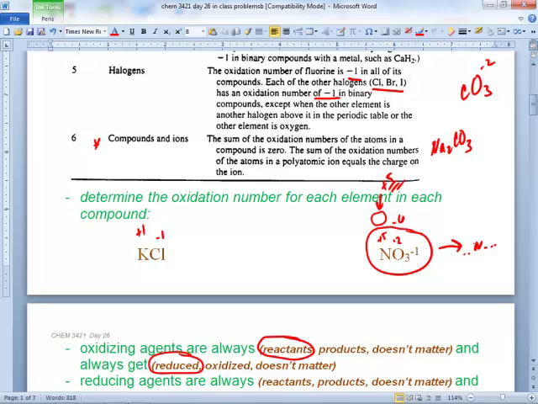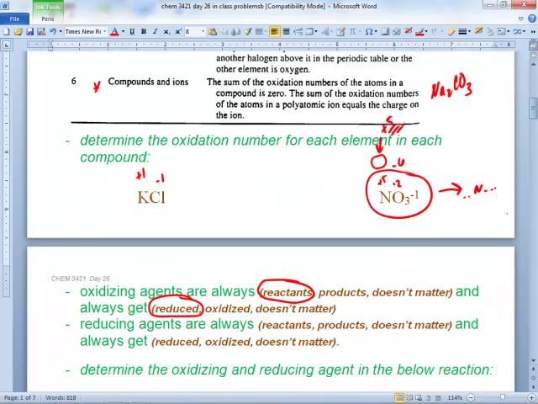It's a lot easier to think of it this way. You can think of it different ways. My brain just goes from A to B, the shortest and the least neurons required. So if it gets reduced, I'm saying this thing gets reduced. So if he gets reduced, his new oxidation state has to be less than 5. If this compound gets oxidized, well then his new oxidation state has to be above 5. So that's how I remember it. Okay.